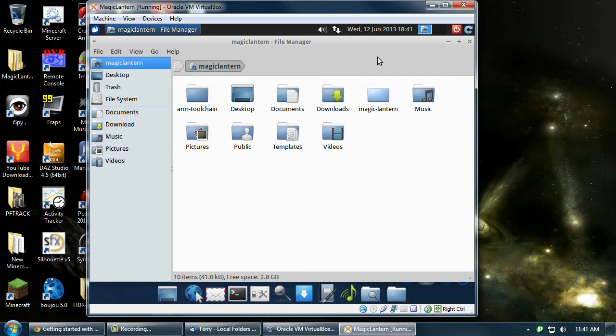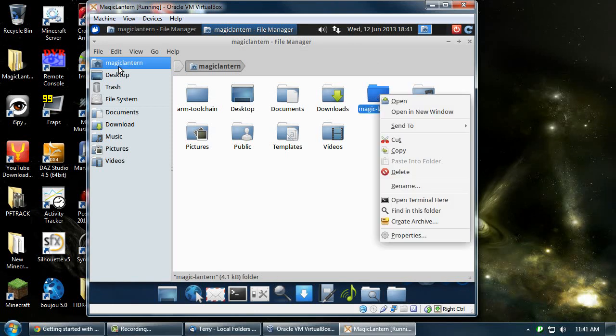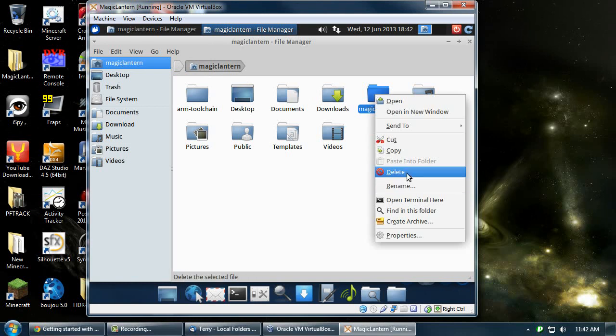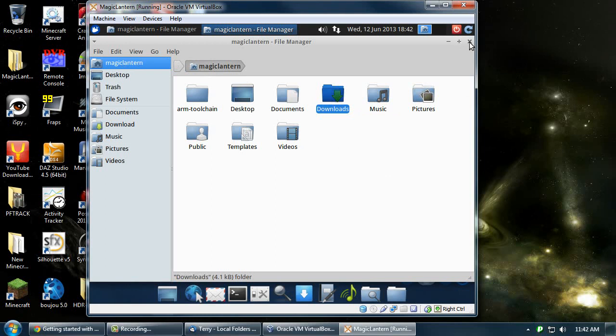Okay, so we did that just to show you how to build. I've tried to do it without having to delete the Magic Lantern folder and start all over, but it doesn't seem to work correctly. It doesn't seem to update after I make changes. Maybe if you don't make any changes it'll update, but I do a lot of changes, so I'm just going to show you a clean start how to do this. So I'm just going to go right into my main folder, Magic Lantern, and this is your home folder, and I'm just going to go ahead and delete this, and we're going to start fresh.